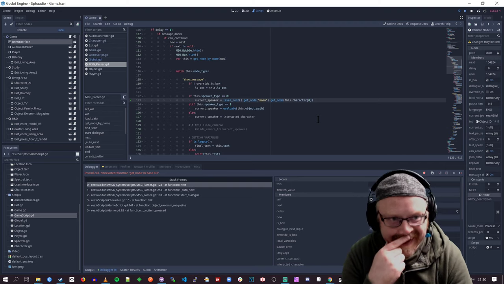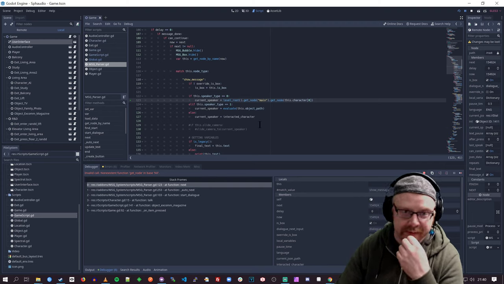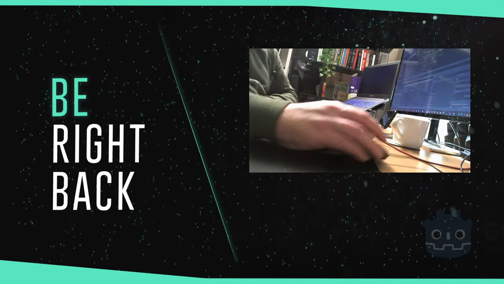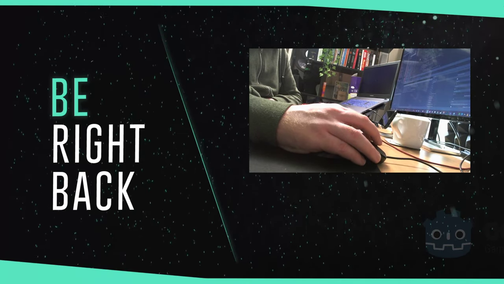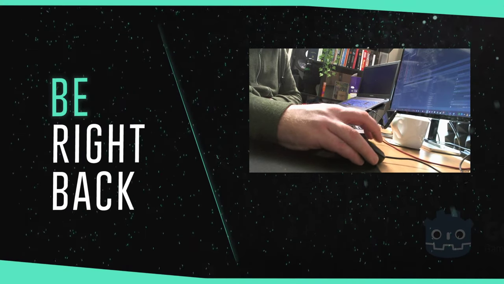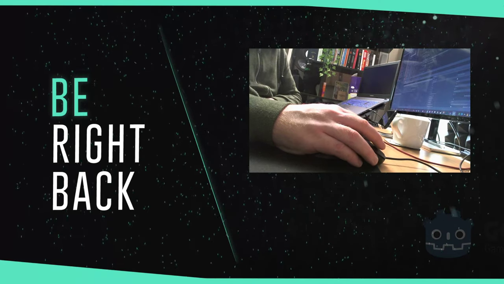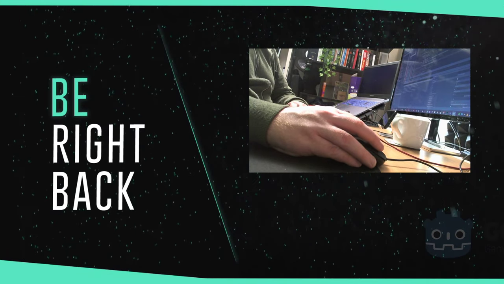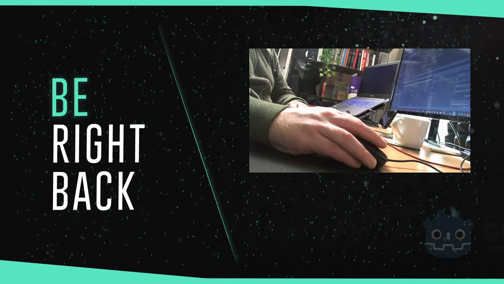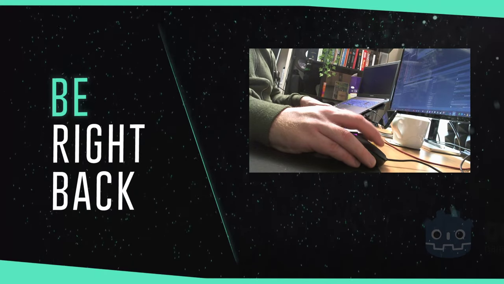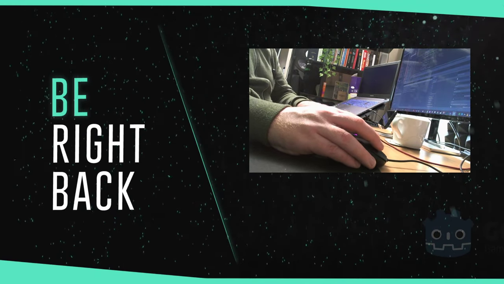So... I'm just wondering how much else I need to change here. I'm going to have a look at the code here, so I'll be right back when I'm looking at the code. Scrolling down. So, from what I understand, it's just kind of linking to who's talking right now. I don't think I need much of that. I'm just going to look for this current speaker variable. See where else it's referenced.